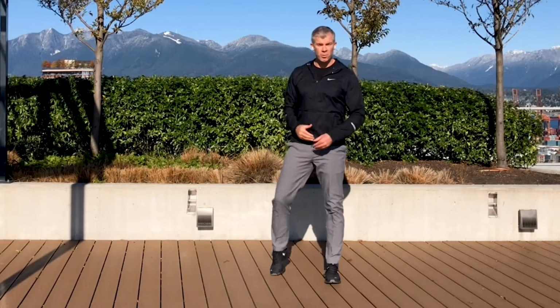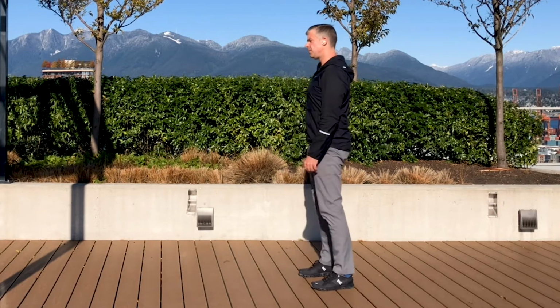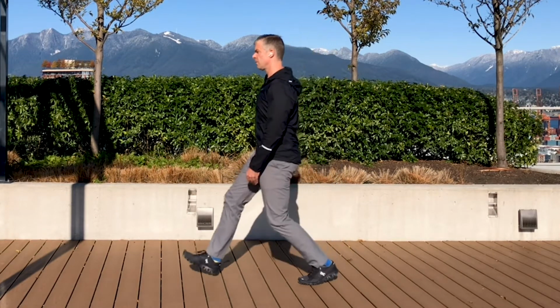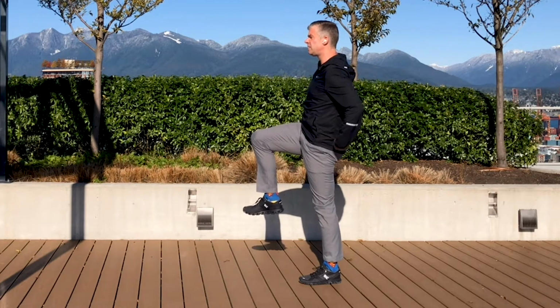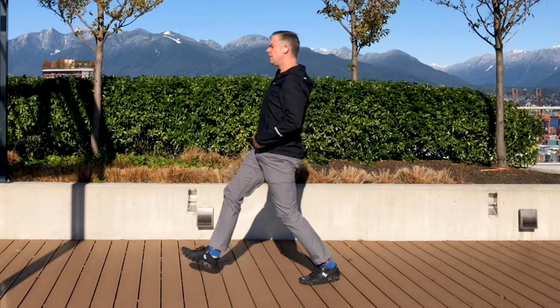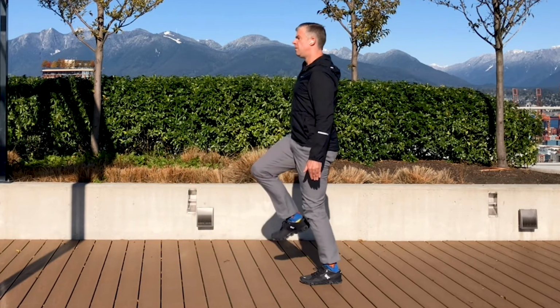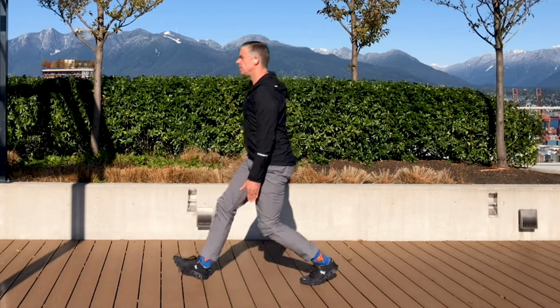All right, now the final progression for this video is a front lunge to balance, which looks like this. Now I want you to stabilize at the top here, squeeze the glute, fully extend your knee, show that you have control, and then drop down again. 1 to 3 sets of 12 to 20 repetitions.